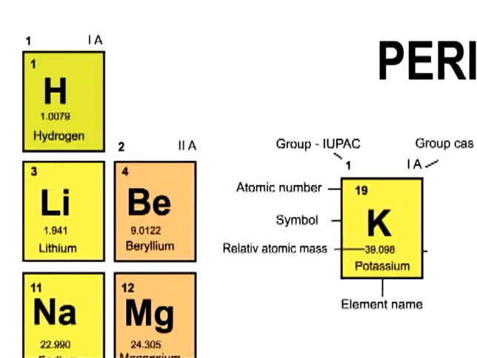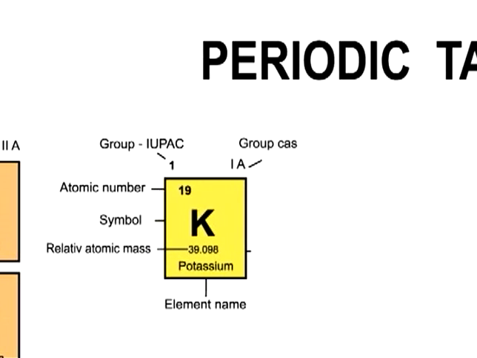After that, most periodic tables, if you look just above that chemical symbol, you will see a number. And that number is the atomic number. That's the number of protons in the nucleus of this atom or this element. And we've talked about that over and over again, that every element on the periodic table has a unique number of protons inside the nucleus. And that determines what element you're looking at.